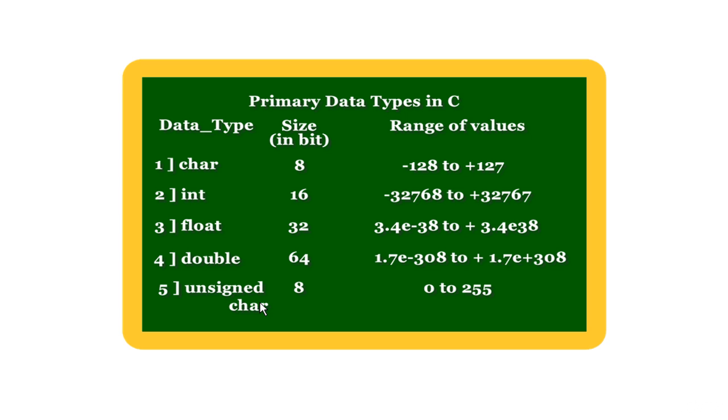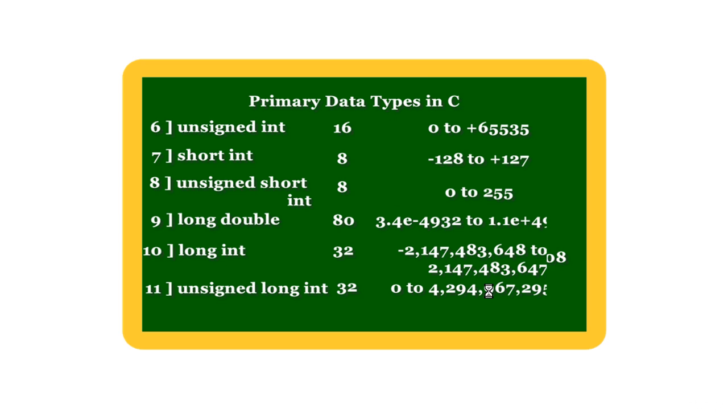And here finally the unsigned keyword. When you put unsigned before any of these available data types, then you change the range to a different value. When you put unsigned before a character variable, its range changes from this value to 255. In the same manner, when you put unsigned before integer, its range changes from 0 to 65,535. In the same manner, there is also a keyword short. When you put short before int, you will get this size.